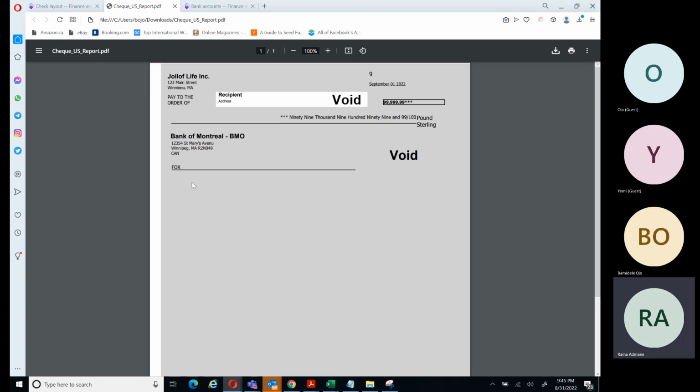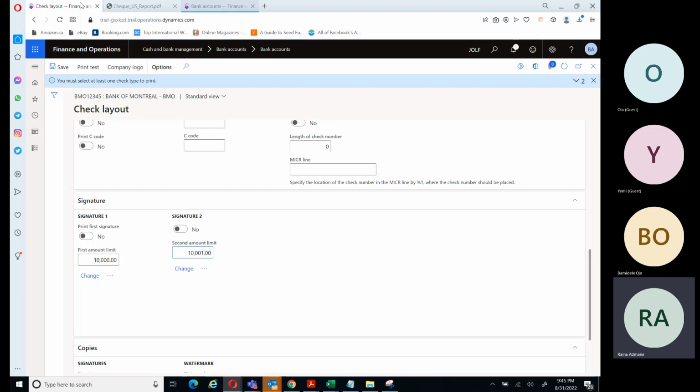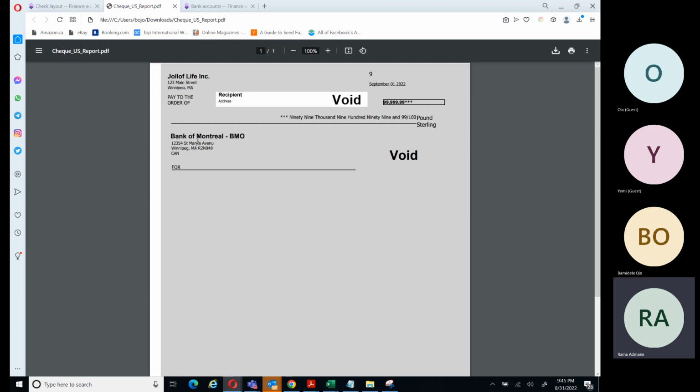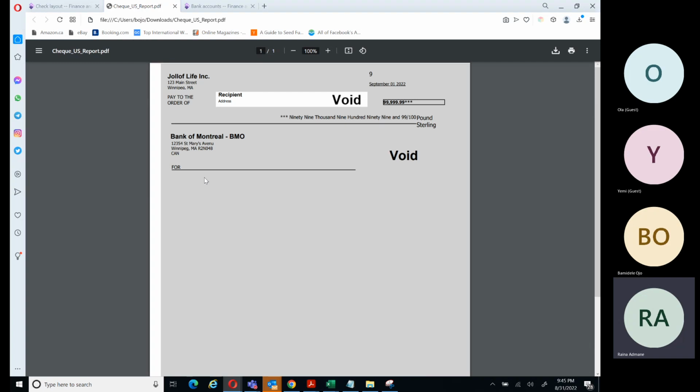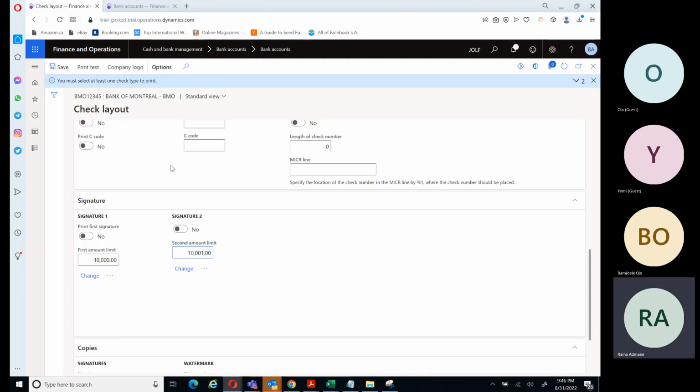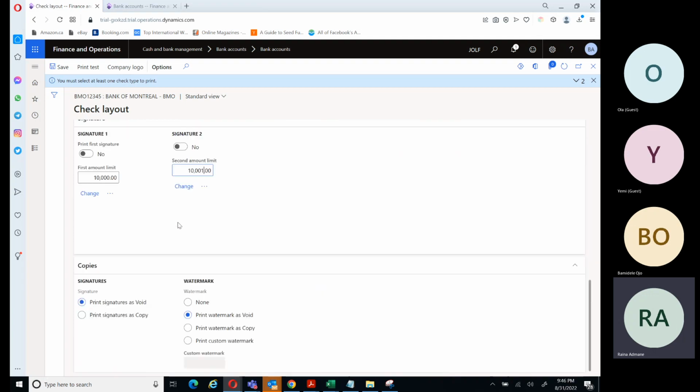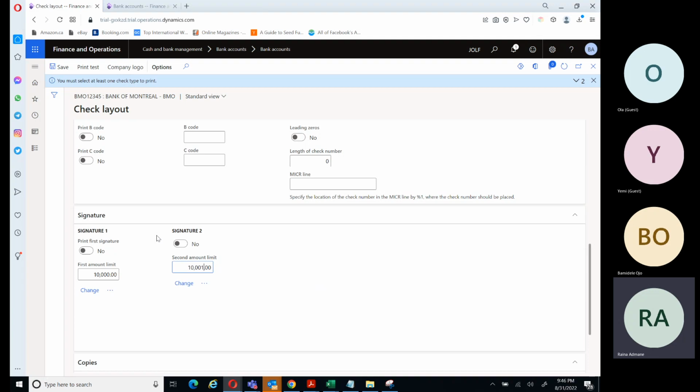Some setups are here. For example, now you are printing bank name here, as per your checkbox. If you remove the checkbox, print bank account, it will not display. Close this. Go to the bank account again, and there is a setup. Go down. Yeah, click on bank name. Go down.